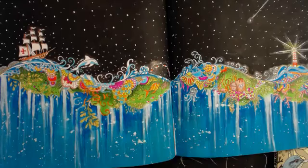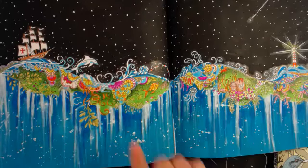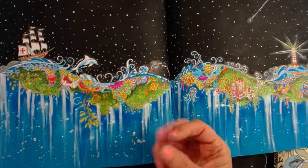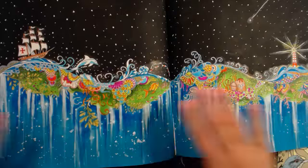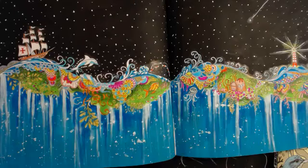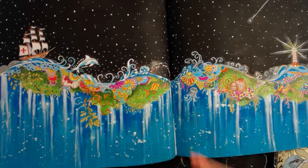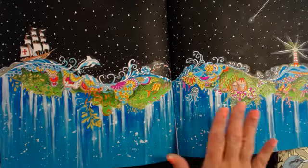And then what I did is some white acrylic paint dry brushing. After this was dry, I did some white streaks with a brush of dry brushing. That just means no water in the paint and very little paint on the brush, and streaked down some water. I did some splatters of white paint, and then when it was all dry, and I really stress that, guys, because if you try to use your color pencils over wet paint, it's not going to work. And I don't want you to say, oh, it didn't work. Well, you have to make sure it's 100% dry. Even a damp acrylic paint, you're not going to be able to use your color pencils over it. You've got to have that dry. Heat gun it till it's dry.